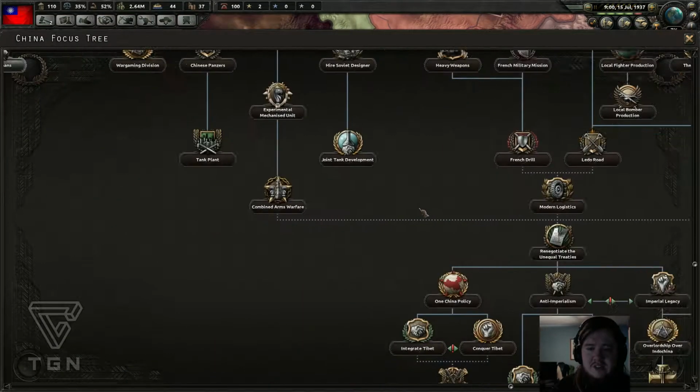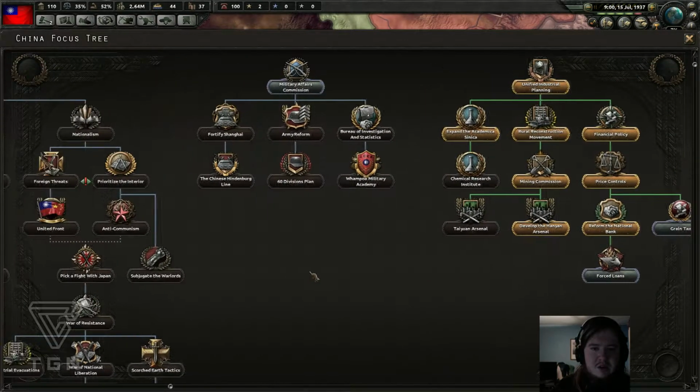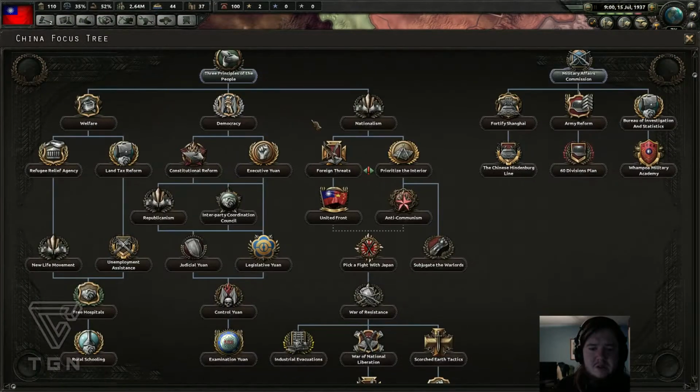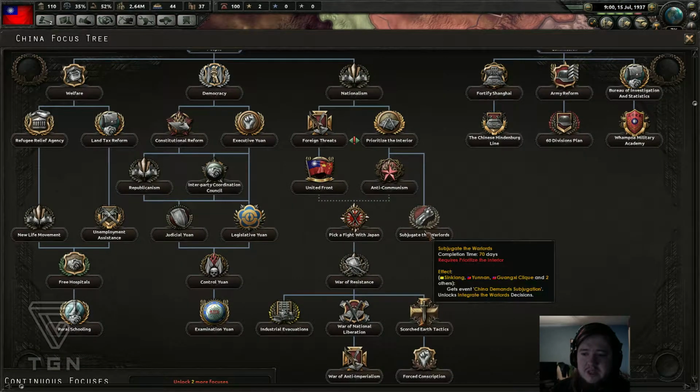So this lovely stuff down here too. There's so many focuses to get through. Military affairs. Yeah, we do want to get army reforms as well. I'm starting to lean towards nationalism just because we got some focuses here for it. But our problem is subjugate the warlords.